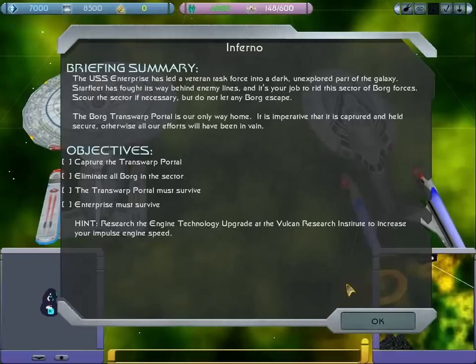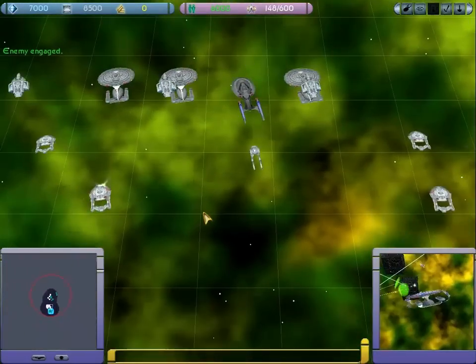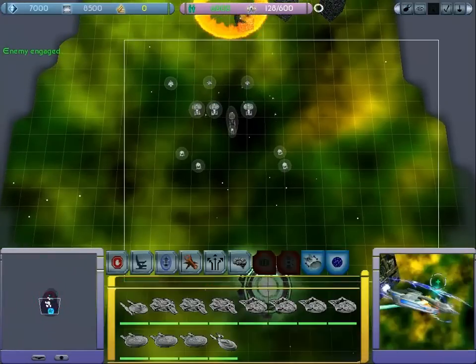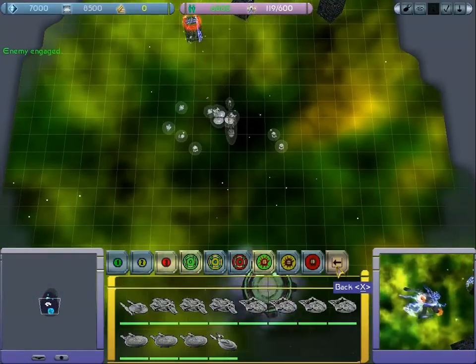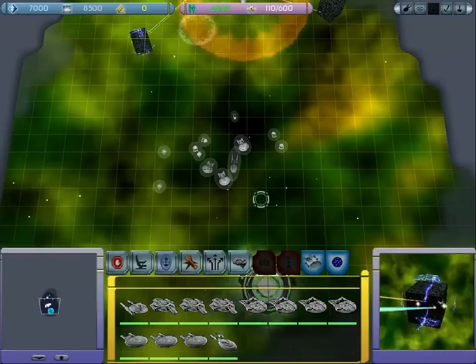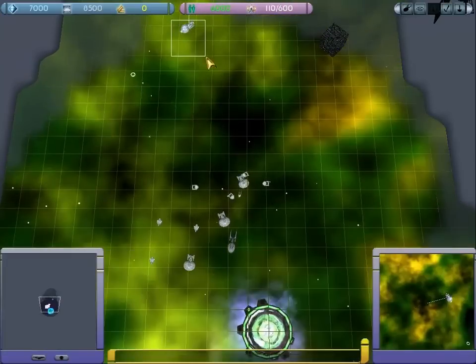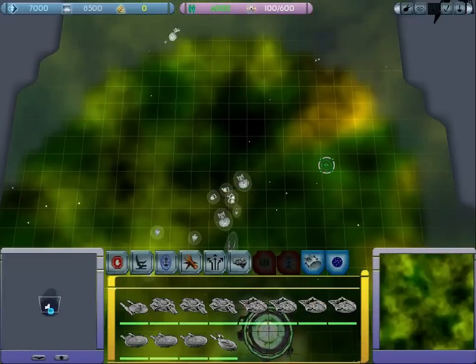All right, Operation Let's Do the Stupidest Thing Possible in Federation History has now begun. And the first thing we're going to do is run headlong into a shed load of Borg cubes. Honestly, who the hell thought that this was a good idea? Now, I was doing some thinking before I started this mission. That Galaxy-class ship's lost, by the way. There's no way I can get that back.